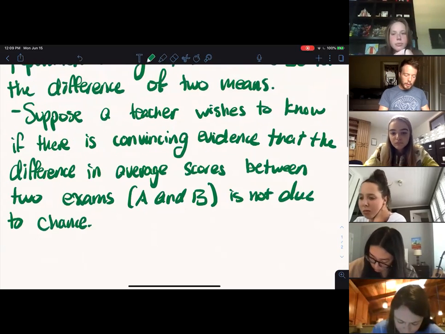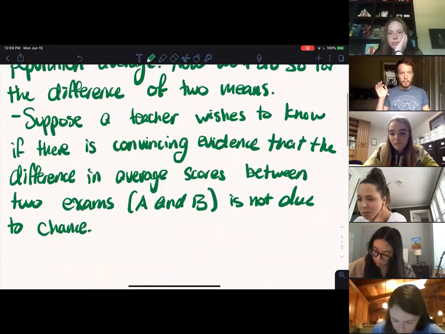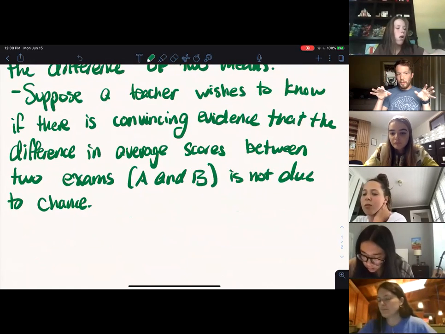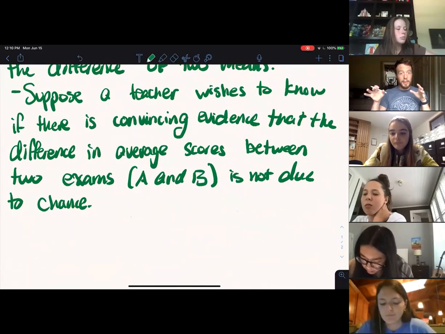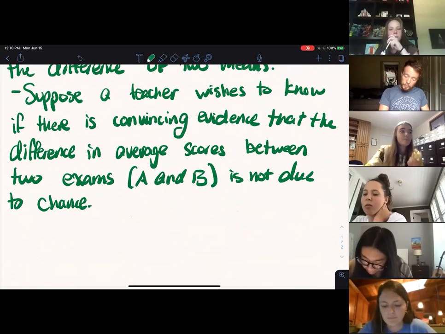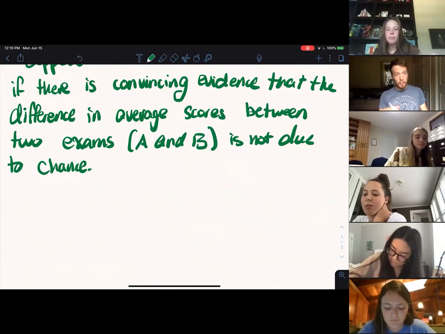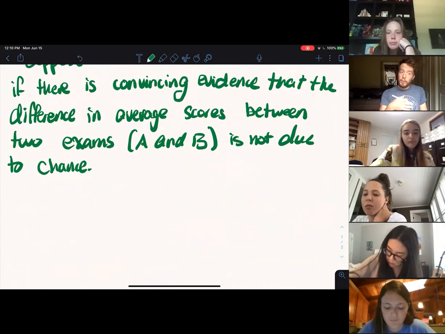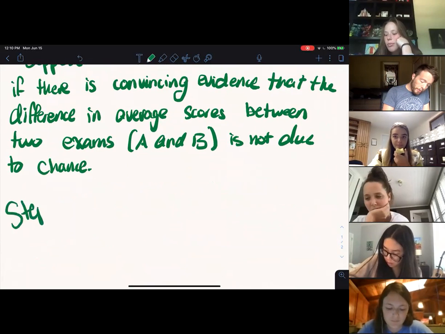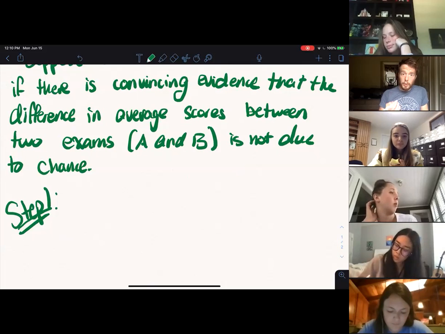So not written here, I think this statement is actually the data: the teacher gave the same group of students kind of the same exam, but one was harder than the other or phrased differently, and we want to see if there is a significant average difference in the scores between the two of them. So this is definitely a hypothesis test idea. We have a research question that we can answer using this difference of two means framework that we've seen before. So let's do our first step. That is always the first step we do whenever we do hypothesis tests, which is just writing out your hypotheses.